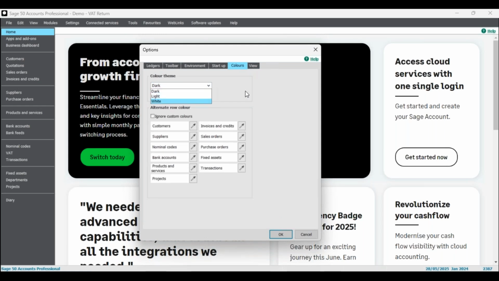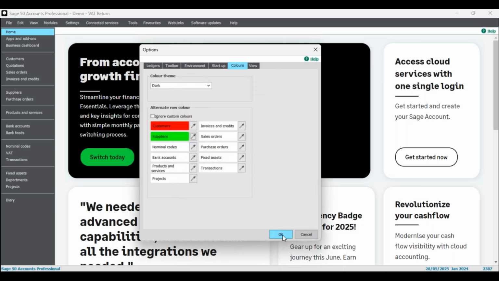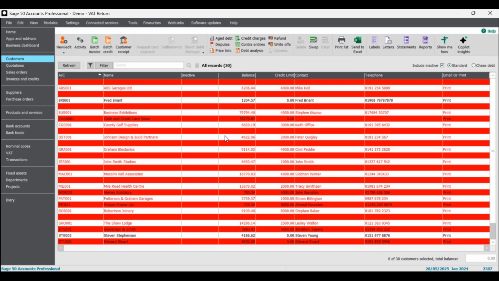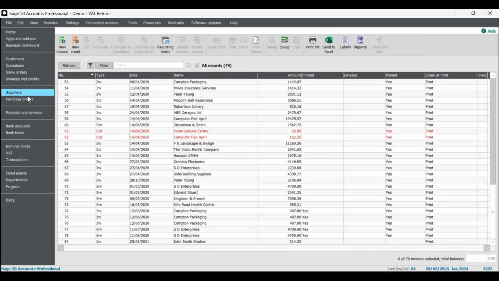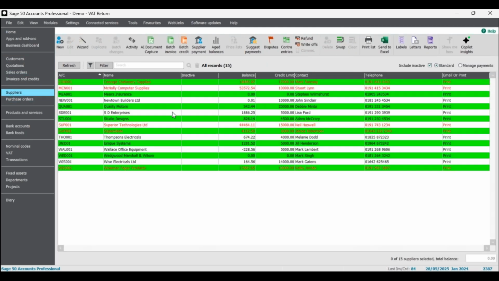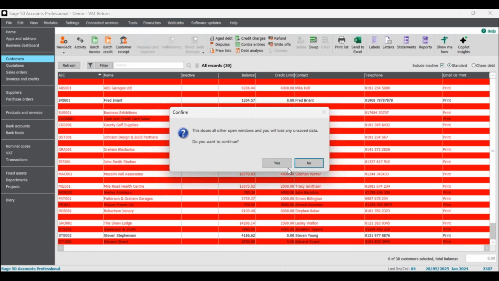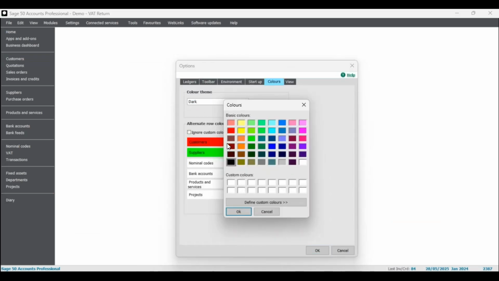You can have the light or the white. It's up to you. You can also customize the line breaks, I used to call them. So if I was to just quickly set these, I'll show you. If I go to customers now, it's a bit garish for me, but it sets it all apart. Forgot which other one, a quick supplies it was. As you can see, they're just line breaks essentially. Sometimes it can make it easier to see. Potentially not those colours though. It's going to take those away.